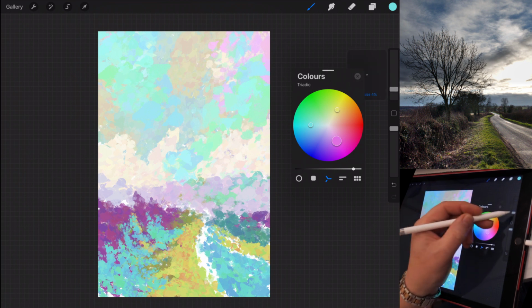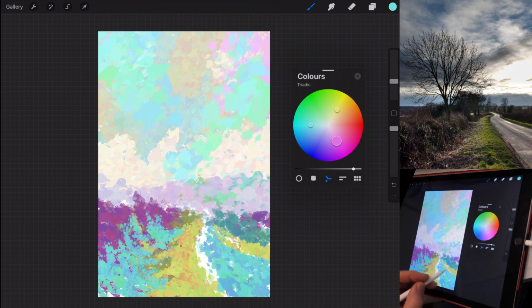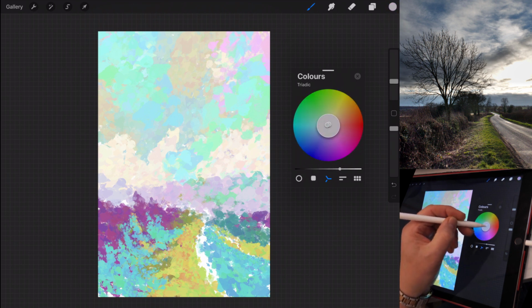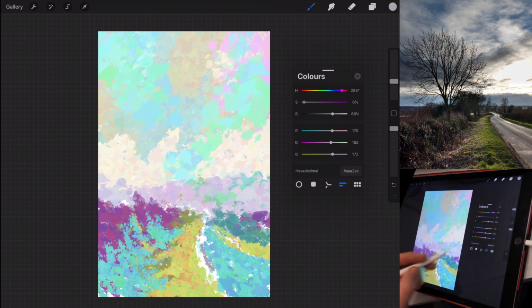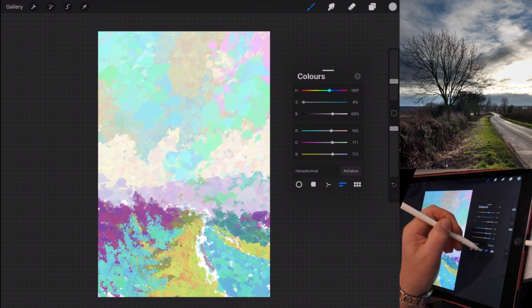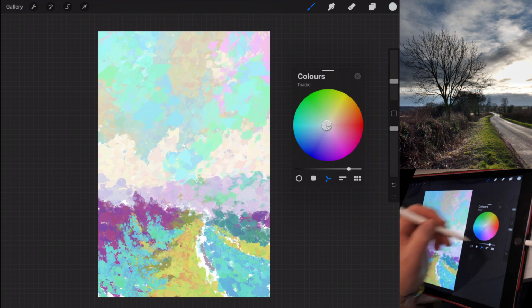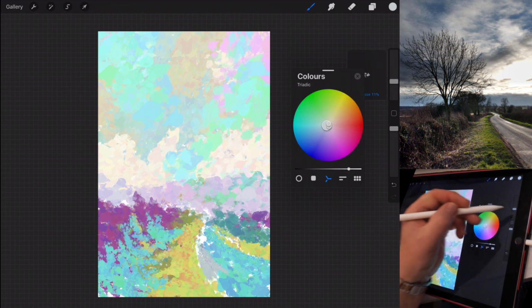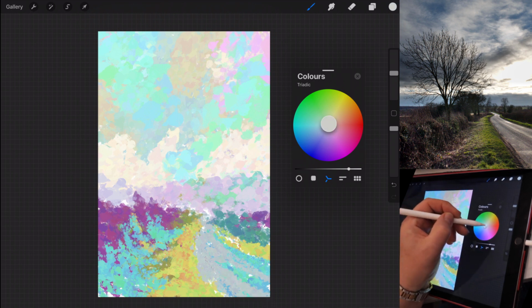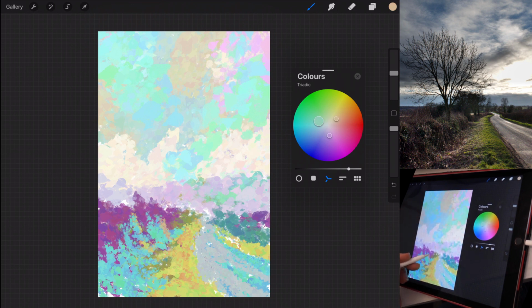So this is where technology just takes over and leads you down an all new route. I get a light grey. Oops. See, it keeps touching. I've got my pen down there. Right, that's better. I can get in some neutral greys in a little bit. I want to put some whites in a minute, so I don't know how that's going to work. I may have to come out of this mode. Some oranges in.